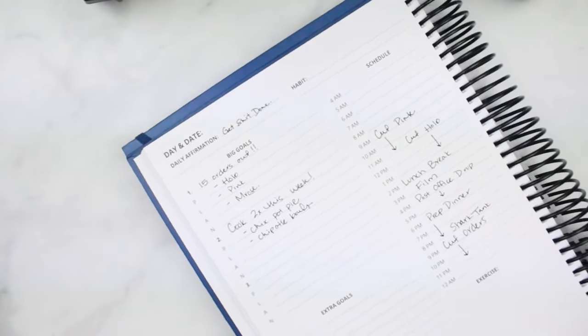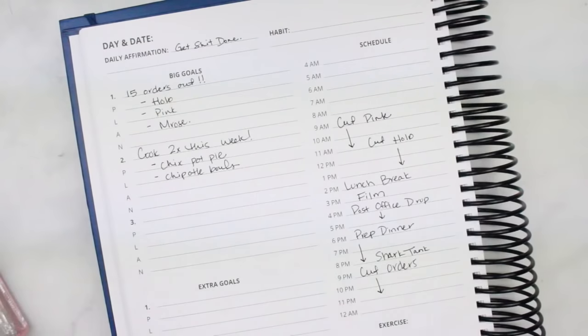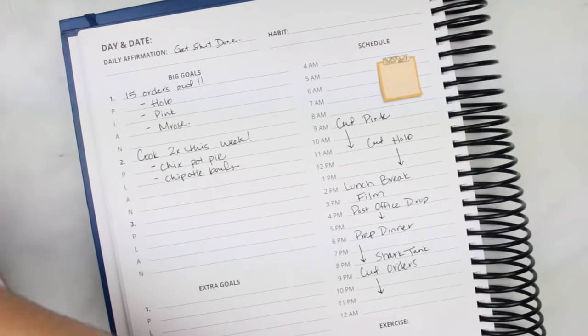So this day is just kind of walking you through some things that I did, and I write it all in pen. I use arrows, and I was like, that's it. But I was like, actually, no, there's more. So I go back in and I add some stickers down.